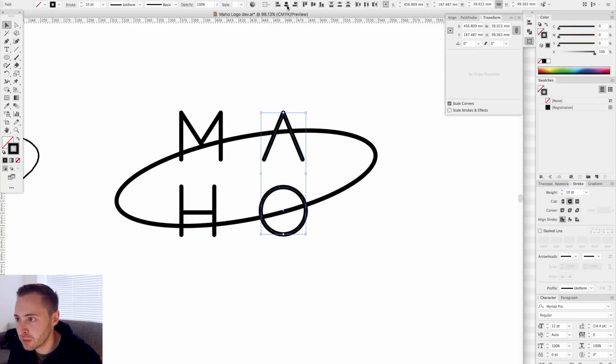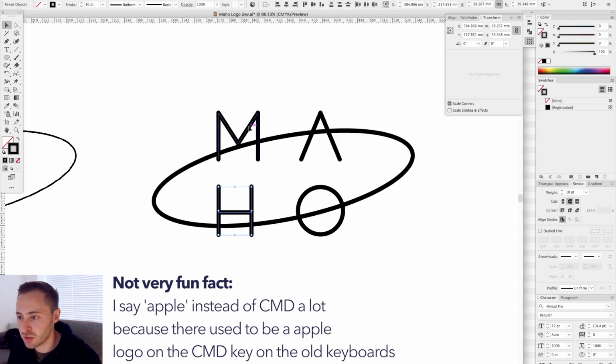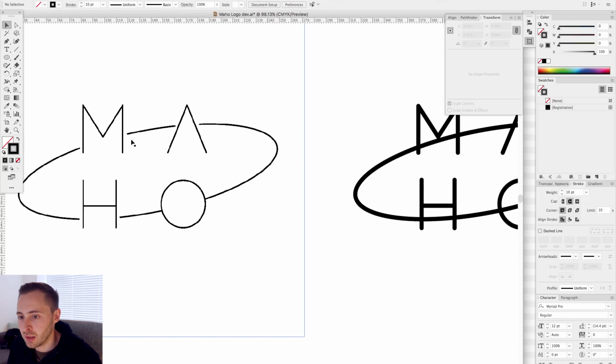So now that the lines are thickened up and that's looking quite neat and tidy, I'm just going to make sure that these two are aligned and also group them, Command G, and that as well, and just align them too. And then you can see here that there's gaps to differentiate the letters from the oval behind it. So my plan is to just make them all exactly the same.